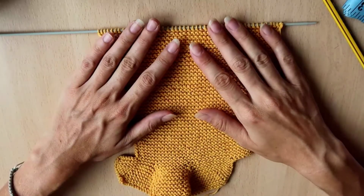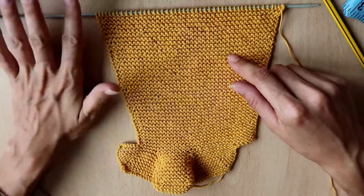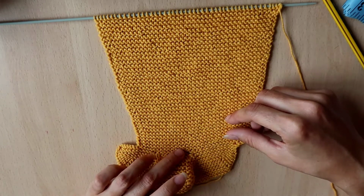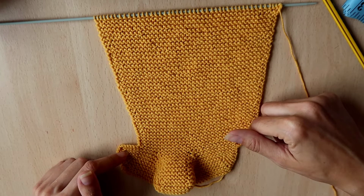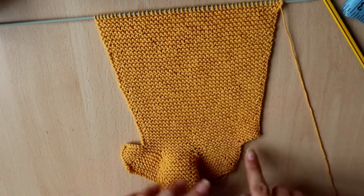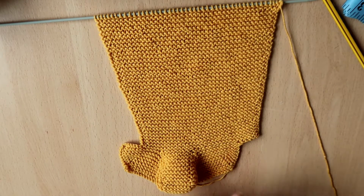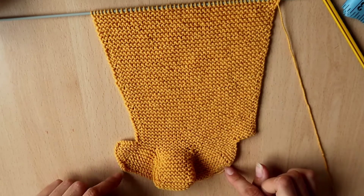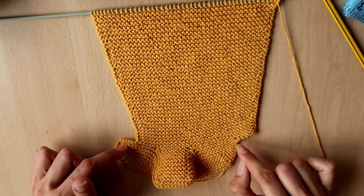Now we have to put this on hold and do the other leg, and the other leg we do exactly the same, except once we've done the increases for the toe area, we don't cast on and then cast off. We do it the other way around. We cast off and then cast on. So we want it to look like this at this side and like this at that side. If that makes any sense. I think it does. Anyway, I'm going to cast on my 38 stitches, do the toe area exactly as I did, and I will get back to you to do this part here.